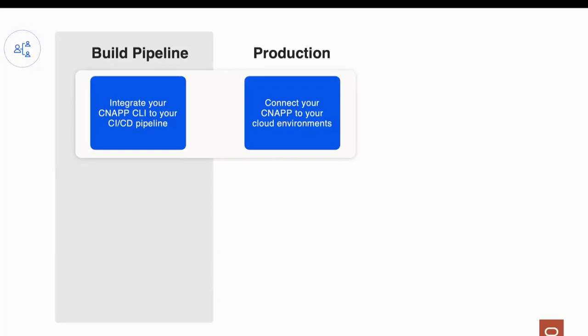Instead of waiting for production to actually scan something and then kick down an alert saying, hey, you're running the wrong version, or you have this configuration issue that you need to resolve because now you have this complex risk, developers can actually identify vulnerabilities, maybe they're using the wrong library, or a certain application is not running the right version. They can identify that in the build pipeline.